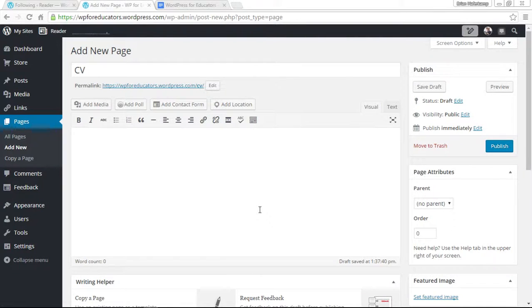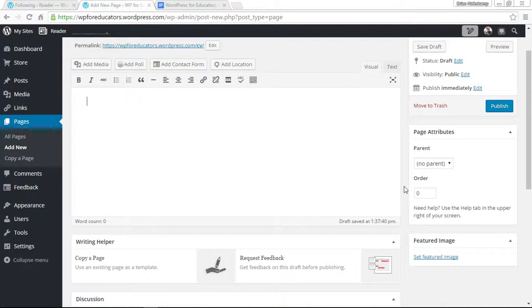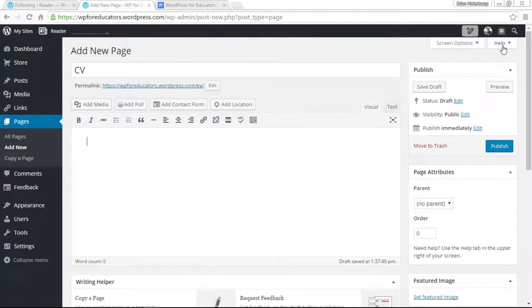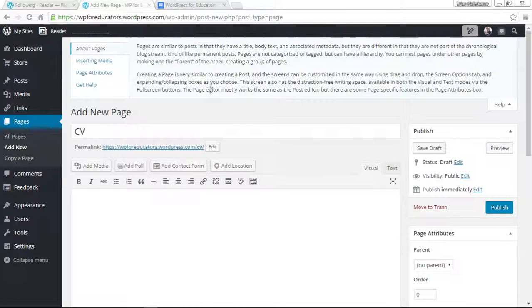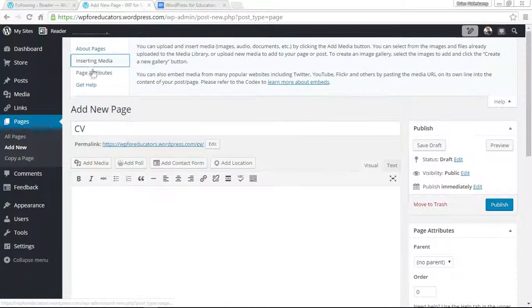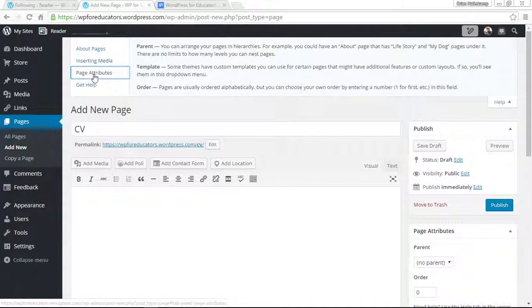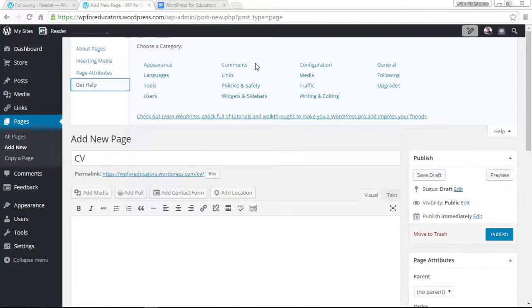So this page is the page creation part of the website. And anytime you want to make a new page, you would click Add New, and then you could come to this page. Many of these things you can find more information if you click Help. So it teaches you about the different pages, how to insert media into the pages, what some of these things over here mean.